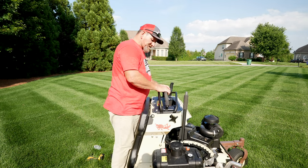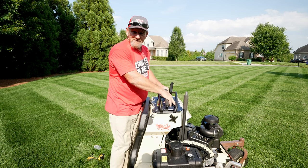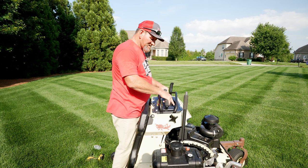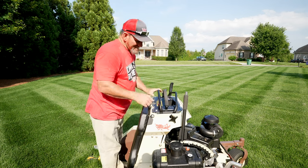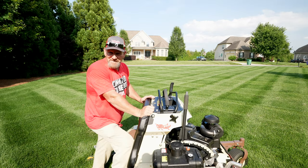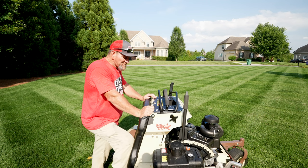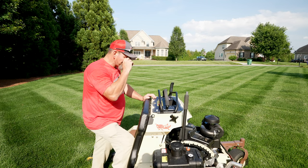Functionality and ease of use. The only thing that's really a little bit tricky to get to is this headlight right here. But you can see if I have my hands on the control bars, I'm just basically taking my middle finger and pointing it straight down and turning that off and on. Headlights, do you need them? Yes or no? It just depends on what time of the day you mow grass, I guess. I personally probably wouldn't use them unless you're loading up a trailer really, really early in the morning and you need a light to do that safely.